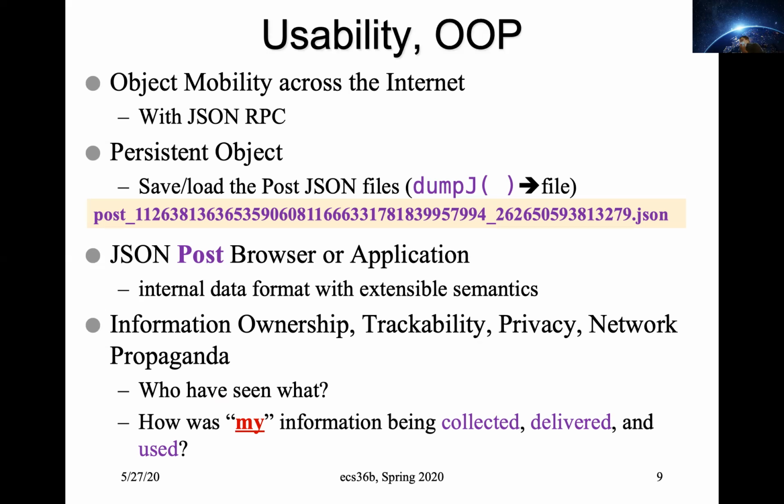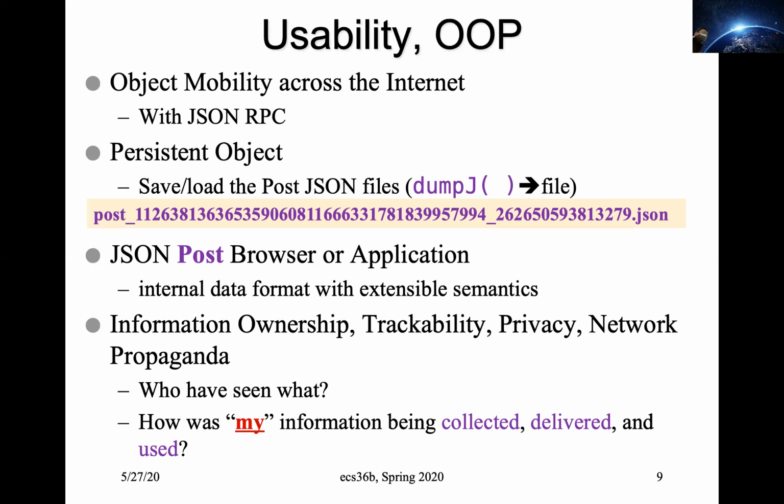When he finished running the program, before he quit, it would just do a dumpj into a JSON format. By the way, if you don't do dumpj and try to save it directly using C++, you will have problems, because even between WSL and MacBook the memory layout could be very different. A 32-bit computer and a 64-bit computer save different memory layouts. So saving a C++ object is possible, but it's not easy for portability and interoperability.